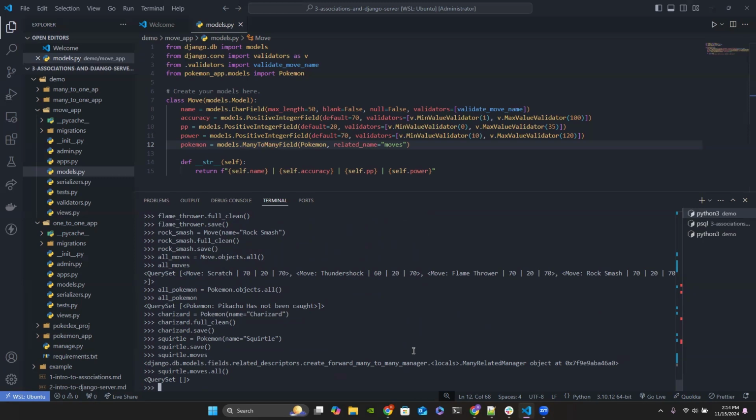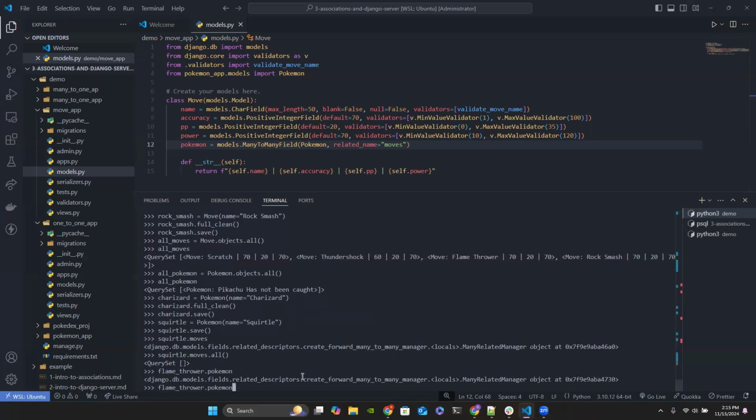We query them all by using the .all. And obviously, there's nothing in there. It's empty. But what that is telling me is that there is a relationship between my moves table and my Pokemon table. It just doesn't exist in there, right? I can say Flamethrower.pokemon.all.